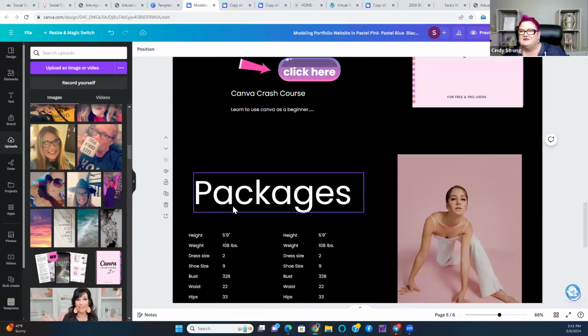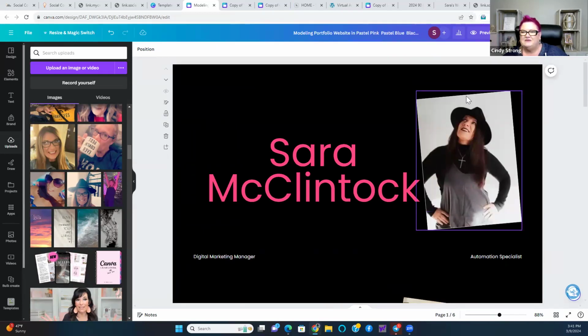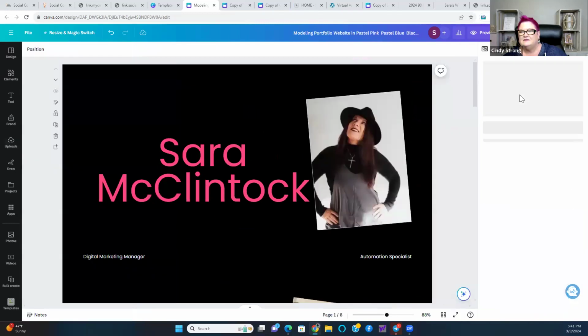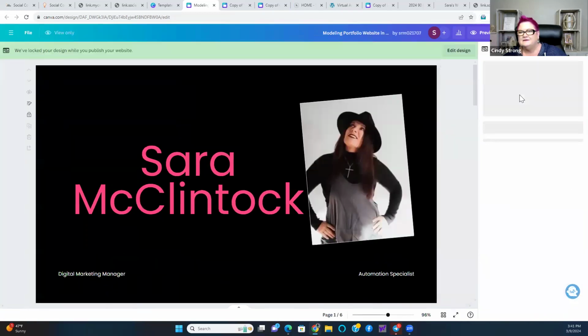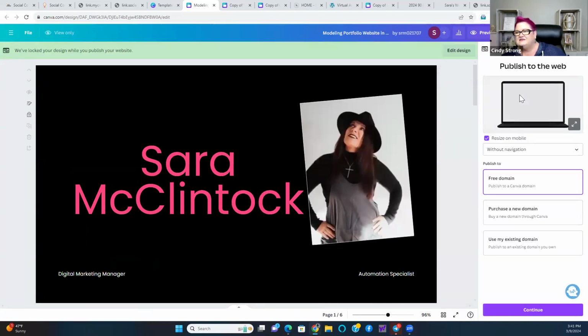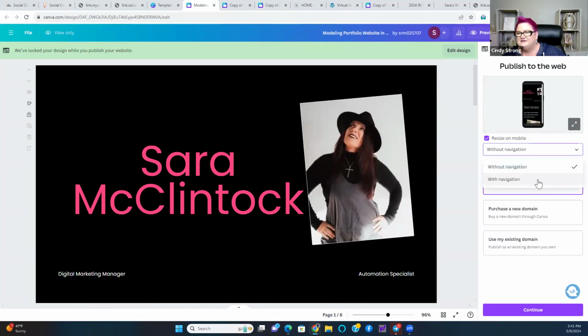Okay. So go up to where it says publish website. And see where it says without navigation. You're going to click on that down arrow. And you're going to put with navigation.